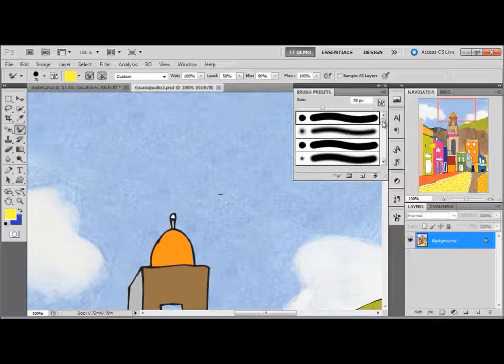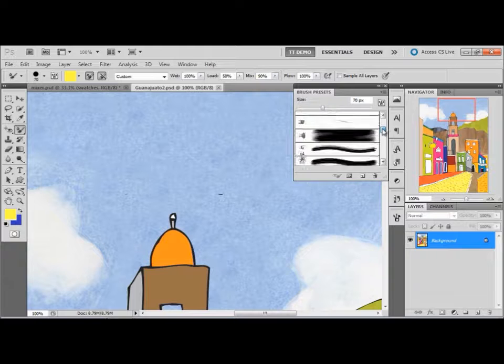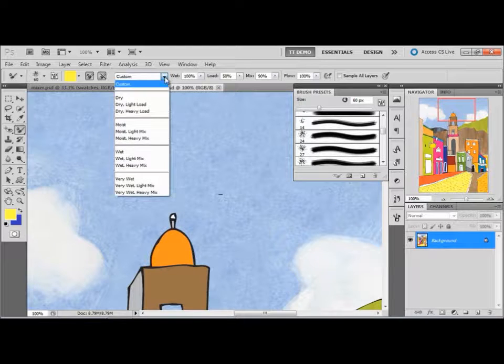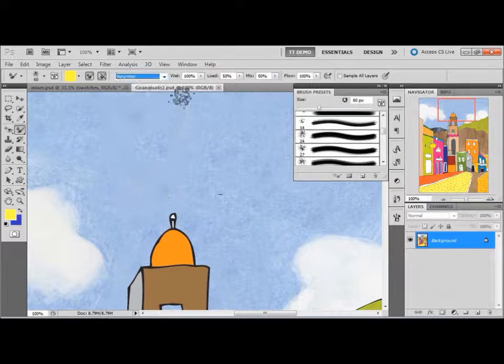Now I'm going to choose a more artsy kind of brush for this one, and increase the brush size just a bit. And now I'm going to use our preset list. I want to have a very wet brush, so I'm going to choose Very Wet. This gives me a wet value of 100, a load of 50%, and a mix of 50%.